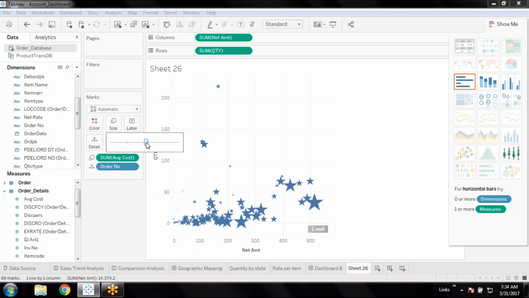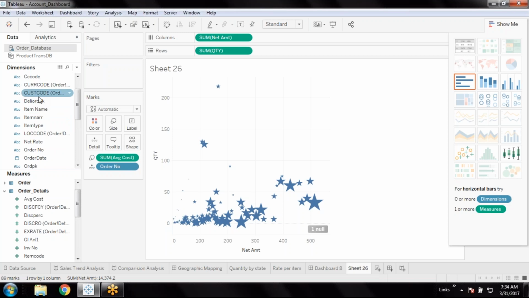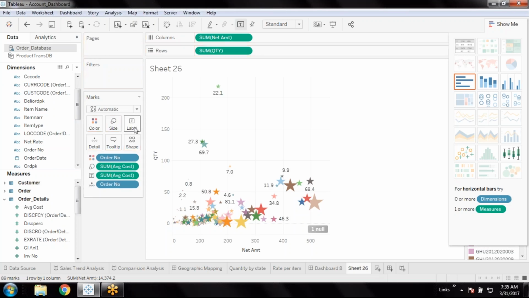Now I want to show them in a colorful way, so I can add this order number to the color here. Okay, I got this scatter plot. So I would add the average cost to the label, which would show the label. So this is what my scatter plot is.